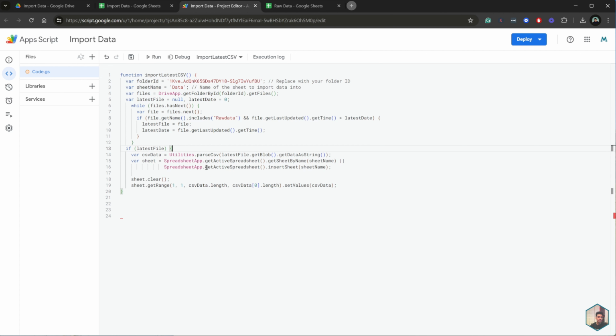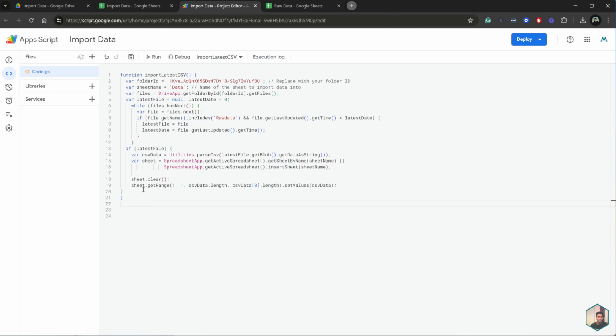Then it's going to get the specified sheet or create it if it doesn't exist yet. Finally, it's going to clear the sheet and populate it with the CSV data. I think that should be it. We just want to make sure that we close our function here. We opened it using open braces, so we close it like this.